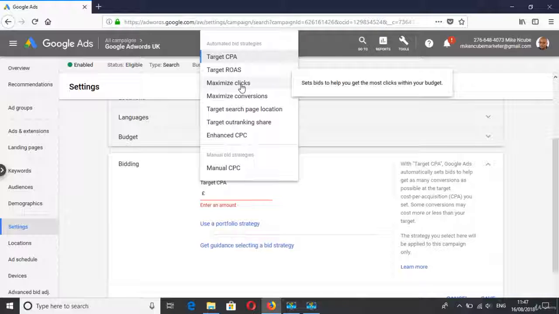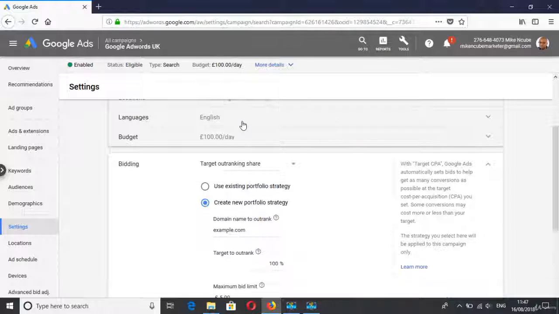Also, if you're looking to outrank a specific competitor, you can go with target outranking share, and that just does all the bidding for you, so you don't have to check it all the time. You can check it once a week and so on, just to see how it's performing, but it will set the bids and try and get you to outrank one of your competitors.